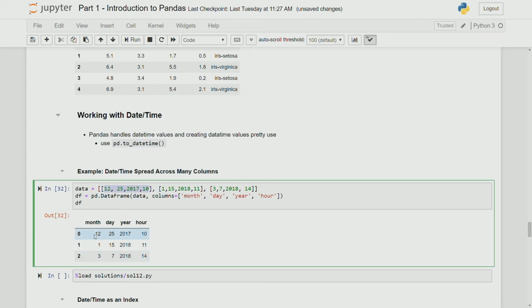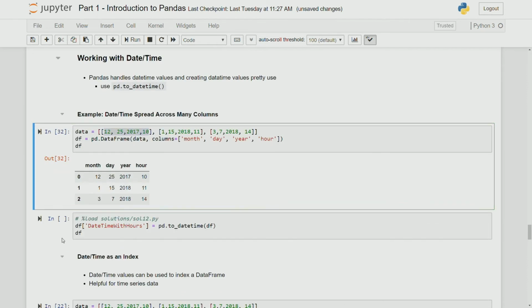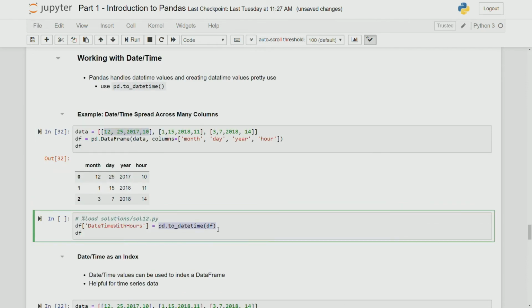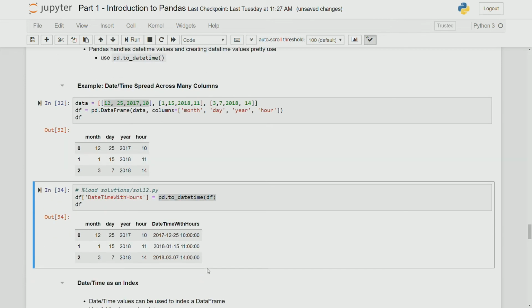When we print it out, each one represents a part of the date. We can use to_datetime, and based on the column names, it'll be intuitive enough to add a whole datetime column. I didn't have to tell it the datetime format that it was in. It just knew by those common names that this is now a datetime value.